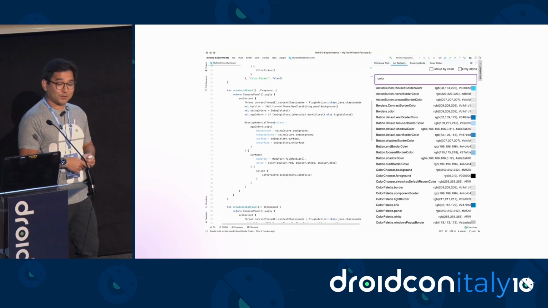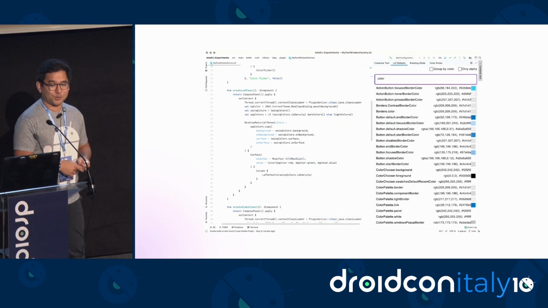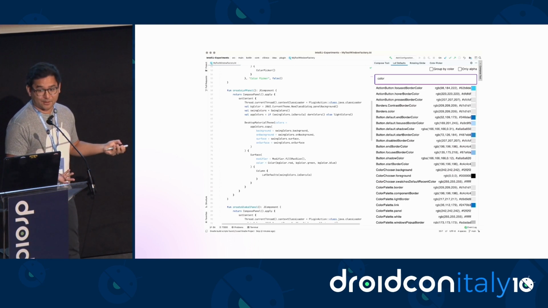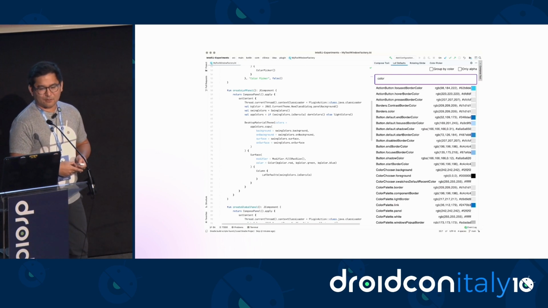Zooming out, this is a fuller example. So now I actually have a tool window with Compose in it. It still looks a little weird. I mean, the fonts at least match, but the input field, it's this giant input field meant for touch. It's also purple themed, which is not a theme in IntelliJ, or at least this light theme. Checkboxes don't really match. So it's not really optimized for desktop.